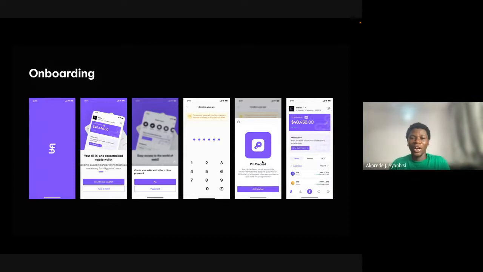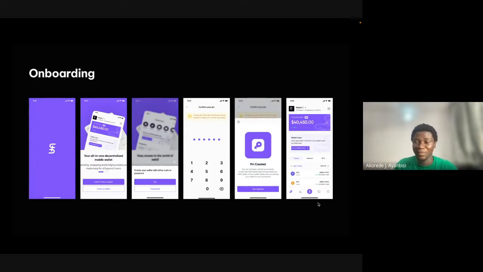So I know some of us are thinking that there's one thing missing here, which is to back up their seed phrase, right? So what I did was, instead of forcing them to back up their wallet, that is to show them that 12 seed phrase or security phrase at onboarding, I took that out and replaced it with creating either a PIN or password. Then when they get into the application, this is where it stops: after you download the application, you click on I don't have a wallet, you create your PIN or password, and you are in, you have a wallet. But it doesn't stop there, right?